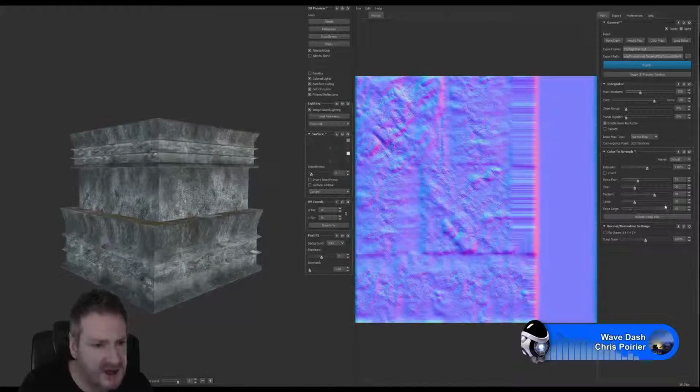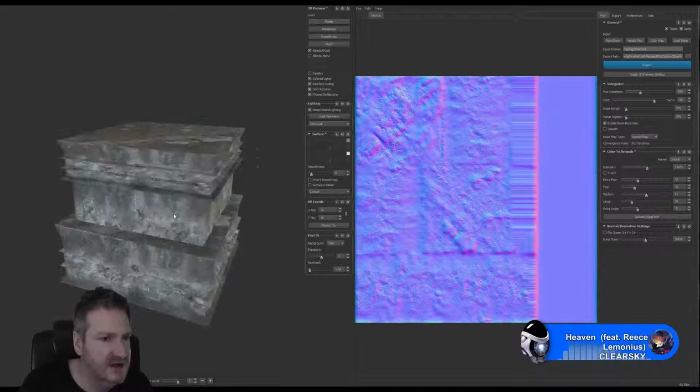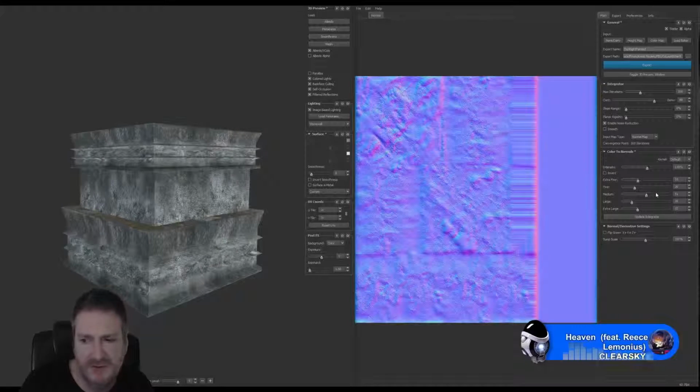Let's play with our extra large detail. No. And again, for most of these texture maps, the extra large and large detail are really not beneficial for these particular pieces. So they may work for other pieces differently. So again, really good reason to have everything here so you can see it as you're working on it.